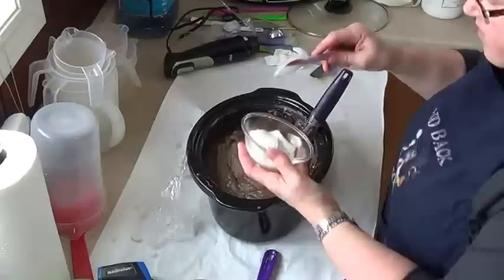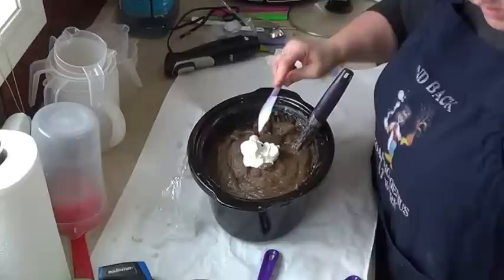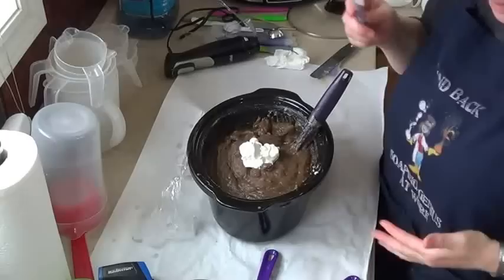And you can whisk that in, stir it in. Just make sure you get it all, blend it really well, because you don't want that yogurt to cook in the hot batter.